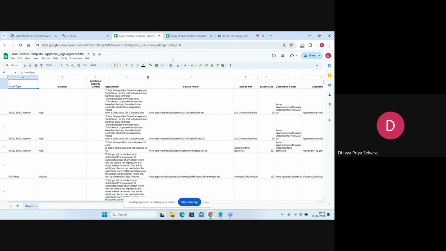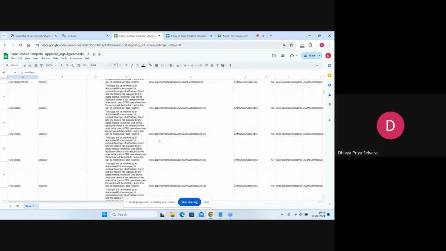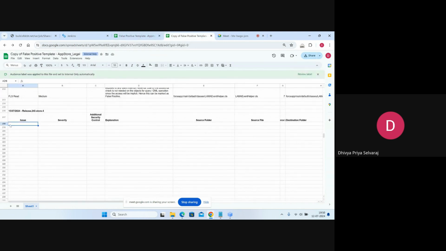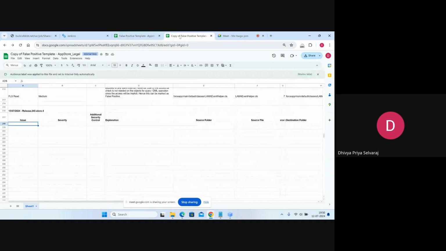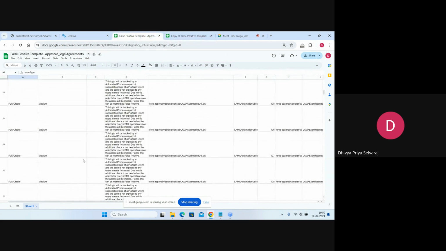Once you add all the details here, you can inform Kiran, or reach out to Lata. I think Lata is not in our timing, so maybe we can reach out to Kiran. He will take all the issues. We have to update this in this sheet. This is the actual sheet for maintaining all the App Store repos. So first you complete this, and then we can update as a whole in this sheet.